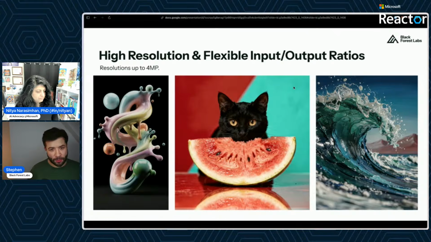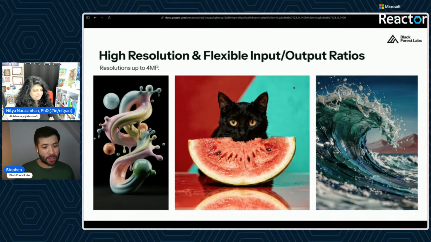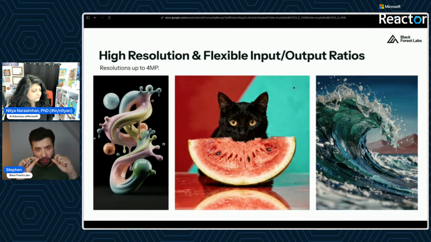And finally, high resolution, flexible inputs and outputs. So you can see, you can really play with it. And I'll show you actually directly in the demos. But this is something that is very, very handy, because it's not only 1x1 or 16x9 or 9x16. You can really go deep into the details, which you might not think is that useful. And actually it's extremely useful, because you want to match also the input image that you're giving. And input images may have very, very different input and output ratios.